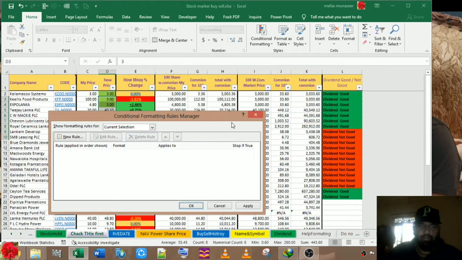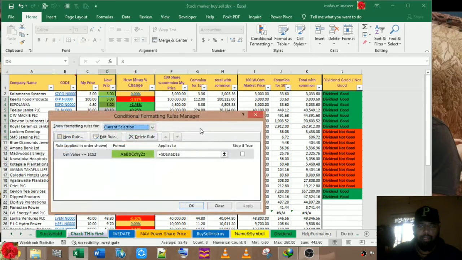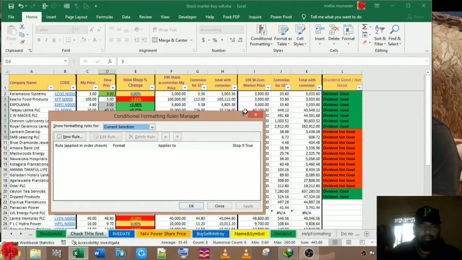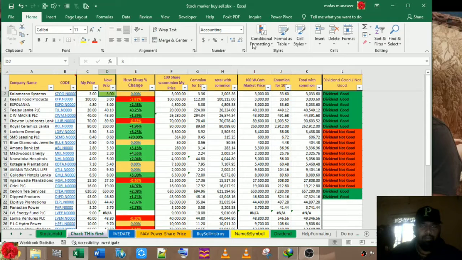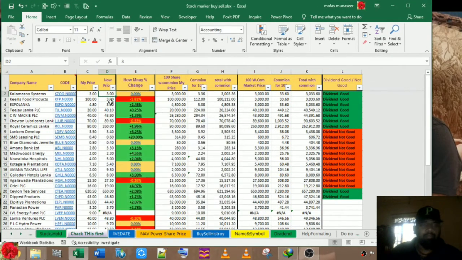Wow, let's see why it's getting applied. I have to remove that format, everything here.